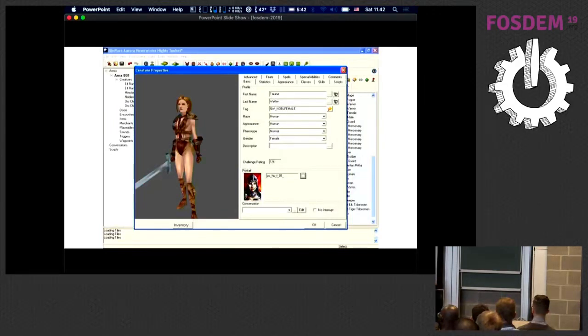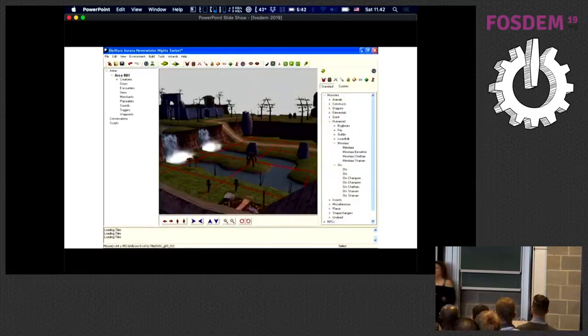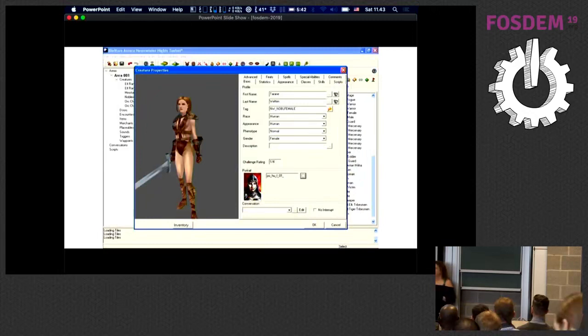But Neverwinter Nights looks old. So, a few months ago, because of that, I thought it would be so much fun. We could do something like this with better graphics and a nicer engine, right? And it turns out that most D&D data, like all the monster descriptions and all the levels and all of these things, is open source.